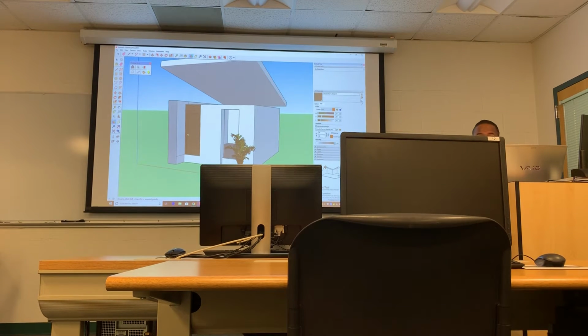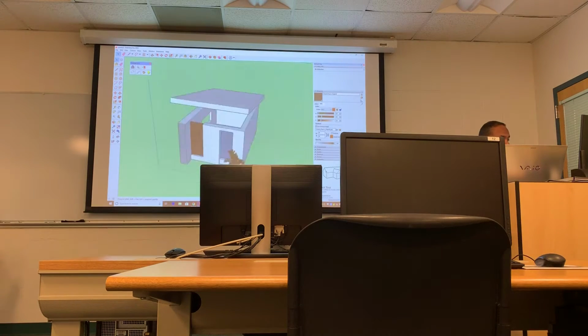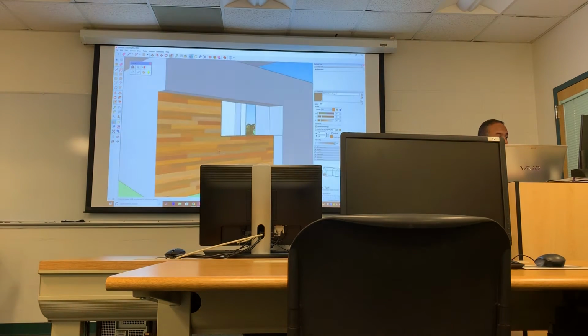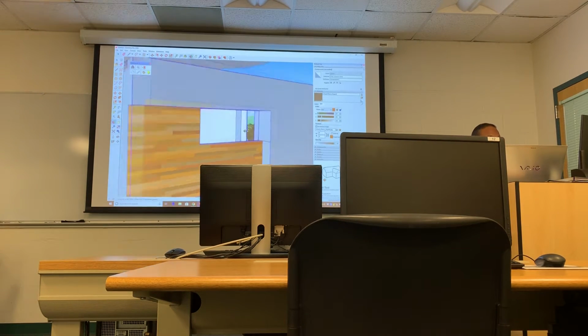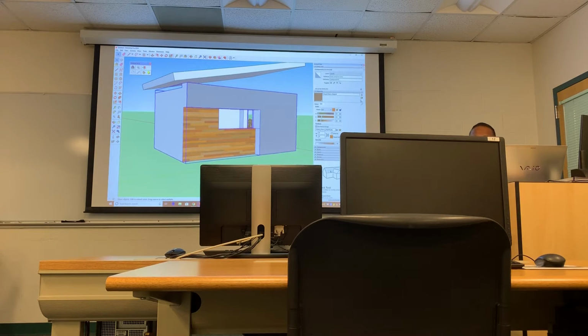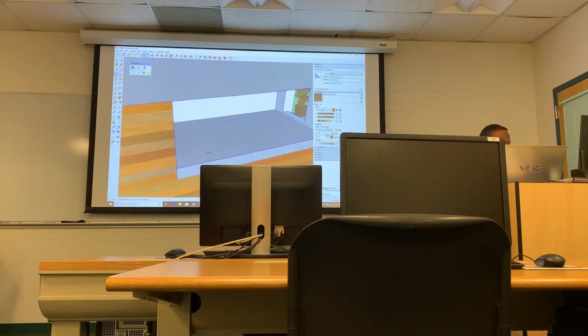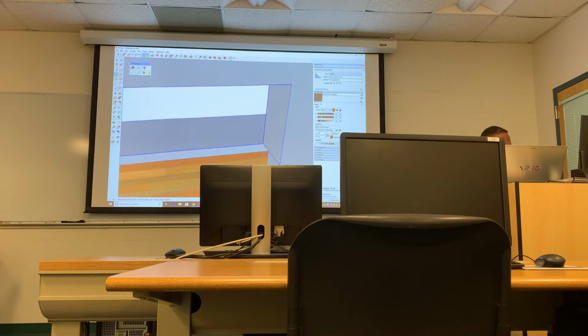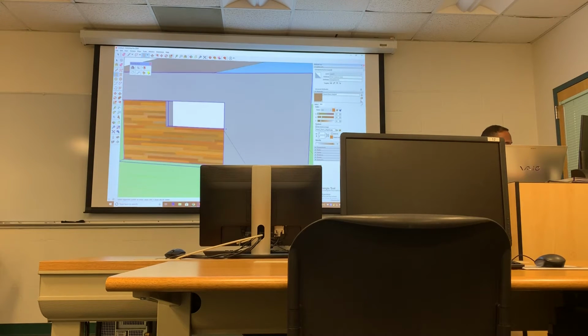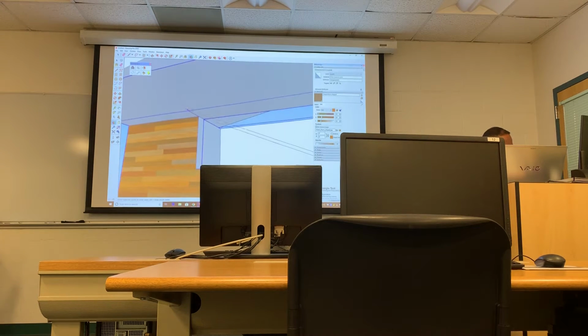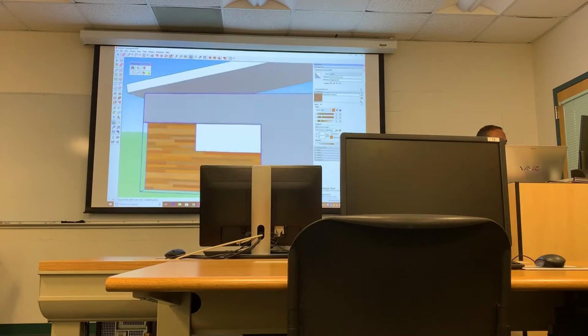Same thing with windows. If you have an opening and you created the opening, all right, get out of the component. Leave the component created and start working on your window as a separate volume. And it's hard because you have to get in there in the middle and try to find that part, and there you go.